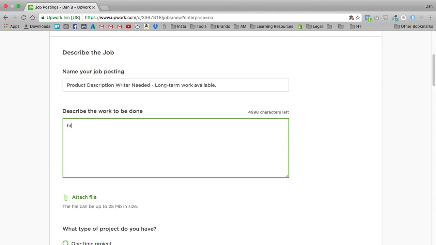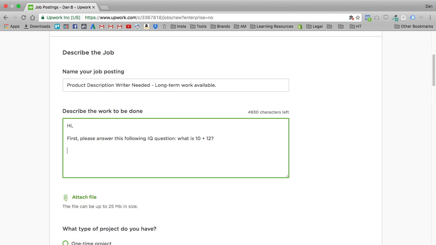So I type in hi, just like I'm starting off an email or something of the sort. So I go hi. First, please answer the following IQ question, right? And this is where I kind of get them. So what I'm going to do is I'm going to type out something like this. So like, what is 10 plus 13 or 12, right? So we'll just leave it at that for now.